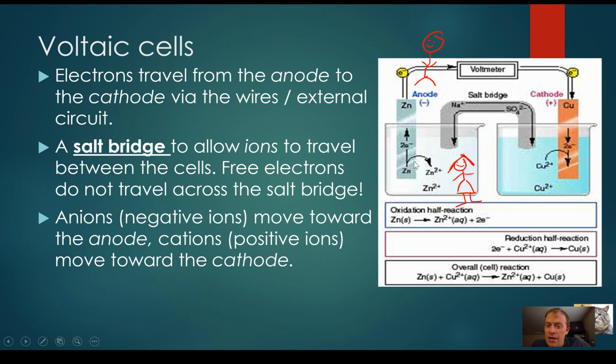So if you're an ion in a solution and you're a negative ion, an anion, you're going to be attracted to the anode. And just the opposite, if your cousin lives over here in this solution, then since this is the constant source of electrons, positive ions in solution are going to be attracted to this electrode over here. So electrons travel from anode to cathode over the wire. Ions in solution travel over the salt bridge. You need both the salt bridge and the wire, or nothing happens. The cell does not run.